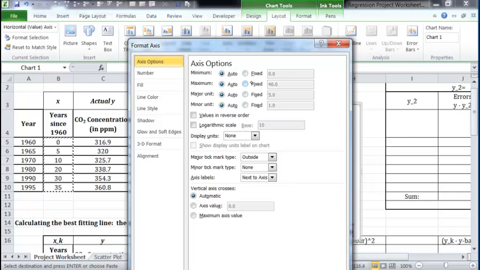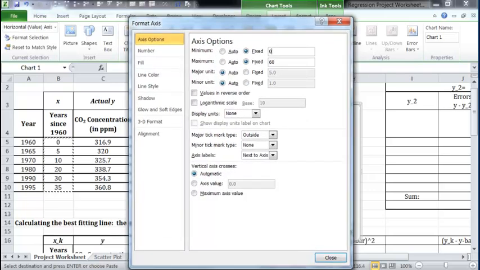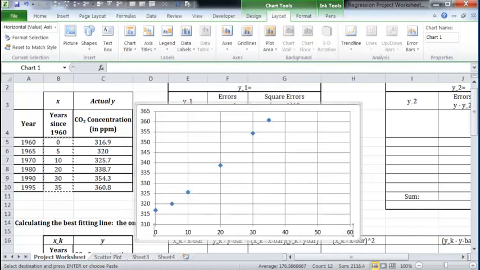So instead of making this automatic, instead of going out to 40, what if I go out to 60 just to make it go out a little bit further? And I could start this at 0, and then my major unit is 5, that's good. And let's leave it at that. And say close, and now notice our scale went out a little bit farther. So we have some control there.